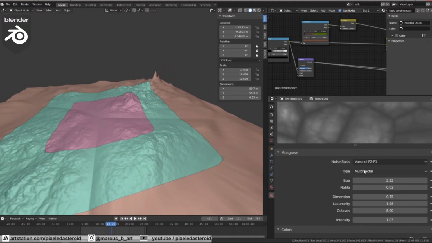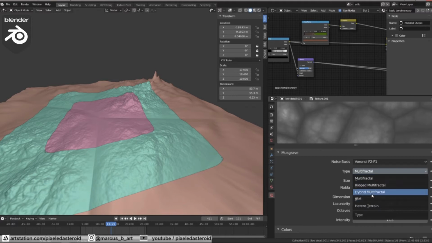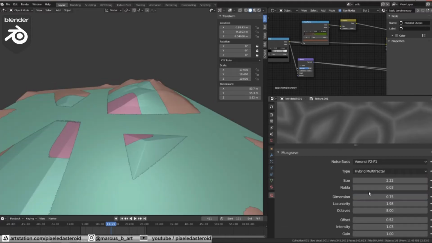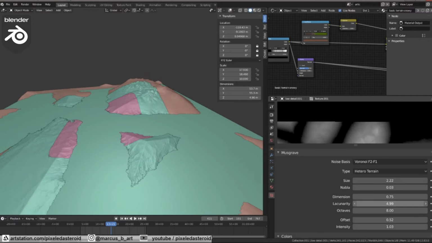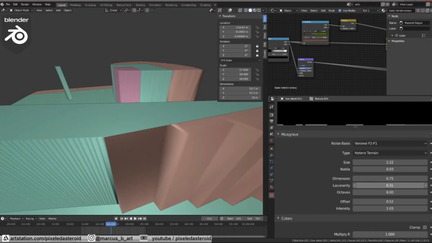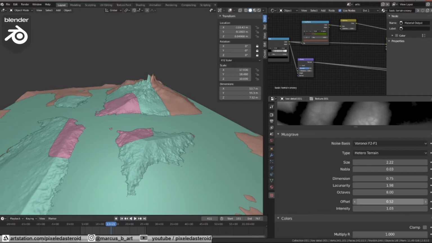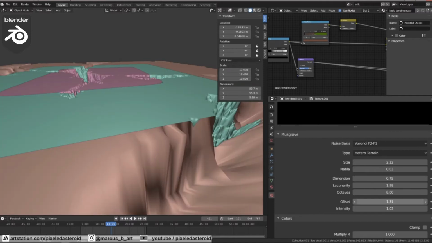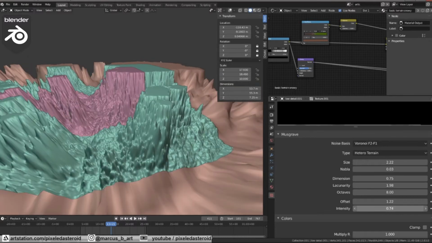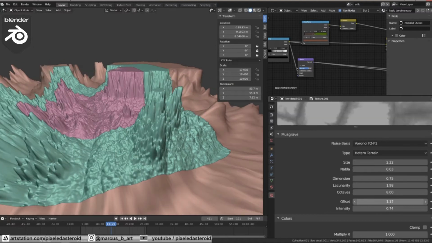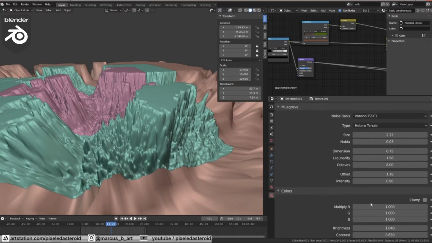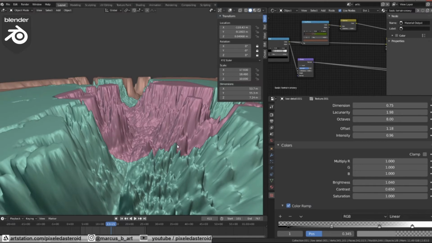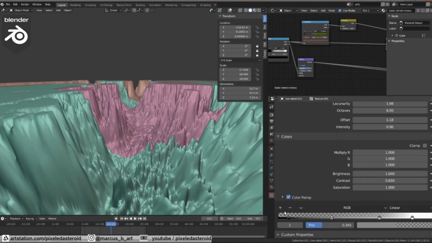very quickly. Multifractal, no. Recap, I think it's no. Hybrid, no. FBM, no. I don't know how I did it in a previous session, but I get a really cool canyon. Maybe like this. Remember Independence Day, the first movie, where Will Smith chases the alien spaceships through a canyon? That was really awesome. But now you can record your own Independence Day fighter chase, and also you can tweak here.